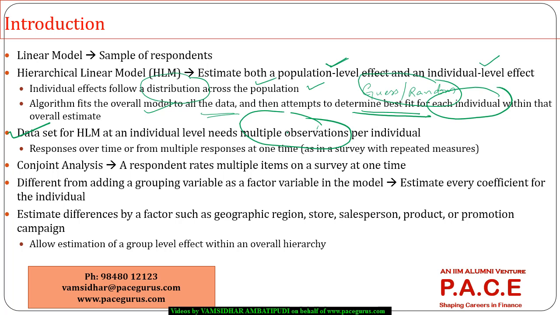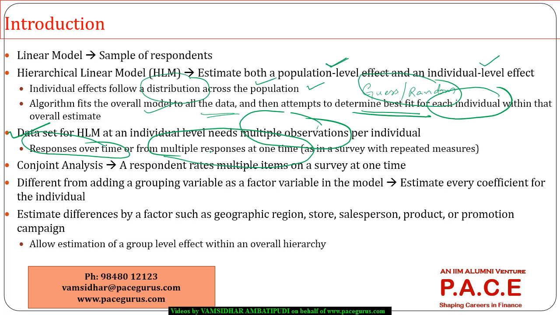If I want to do it at a particular individual level, there should be multiple responses which this individual might have given. So there could be something to do with ratings, rankings. The responses could be across time: today's response, tomorrow's response given by an individual for a particular aspect. So it should be responses across time or multiple responses at one time.